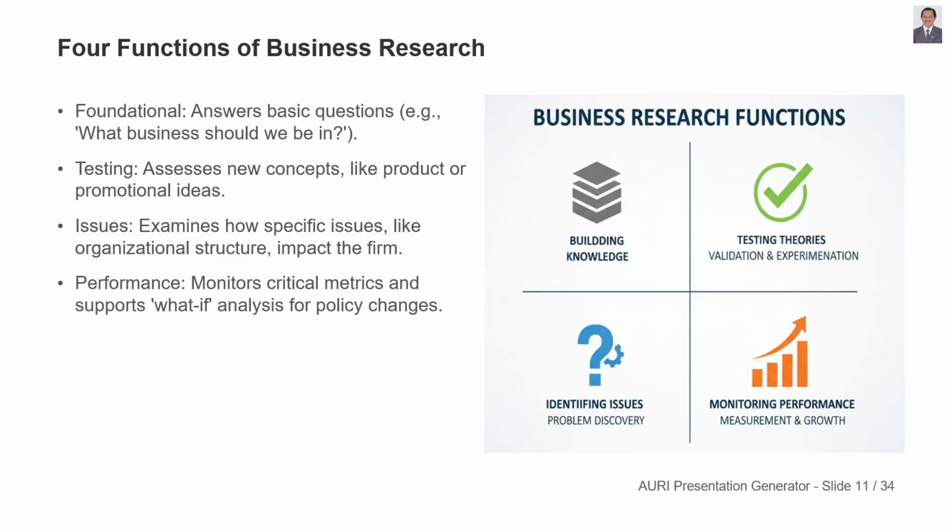Business research serves 4 important functions within an organization, each supporting its success and efficiency. First, the foundational function addresses basic strategic questions, such as what business should we be in, or what are our core strengths. Second, the testing function evaluates new concepts, products, or promotional ideas before significant resources are committed. This helps manage risks and allocate resources effectively.